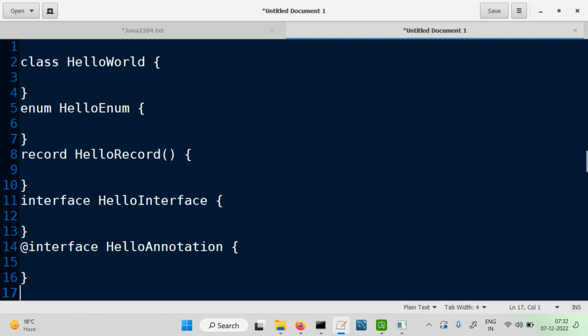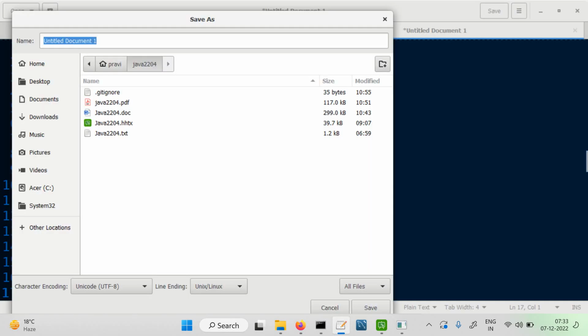So this is what we'll put in our hello.java file. We now create a file called hello.java, and we would like to compile it. We have one folder called Java 2204 for our batch, and here I'm going to be saving this file as hello.java.